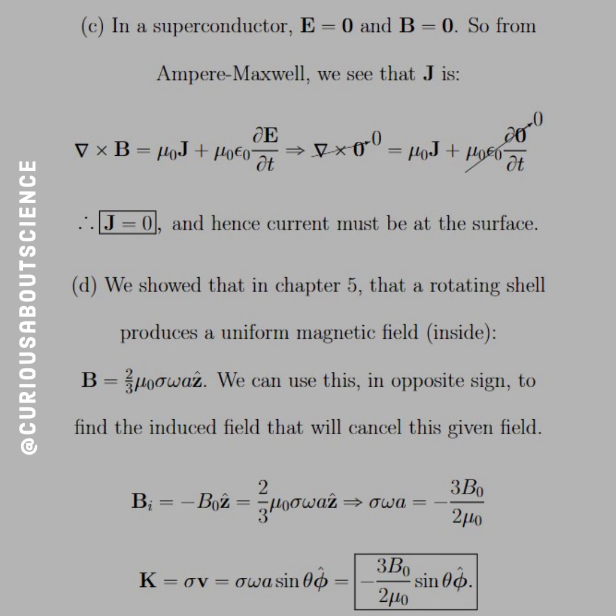The reason why we solve for σωA or everything happening on the surface is because the surface current is σV, but V in spherical sense equals ωA. And then sine of theta tells you that this happens at whatever location or whatever ring as you're coming down the polar angle.